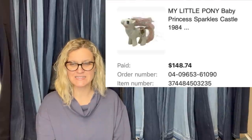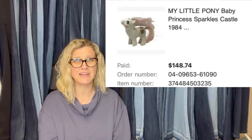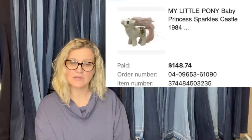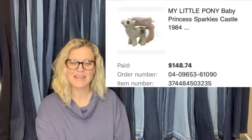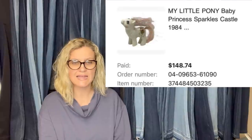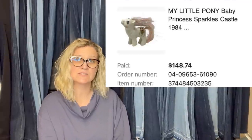She found a vintage My Little Pony at the Goodwill Benz — cost was about $1.19 per pound, so maybe $0.50. She listed it for $174.99, ran her 15% off sale, and it sold in three days for $148.74 with free shipping. How much is your Goodwill Benz? Let me know in the comments, and if you like Goodwill Benz videos, check out mine — I keep them educational and pop up screenshots of how I listed everything I bought.